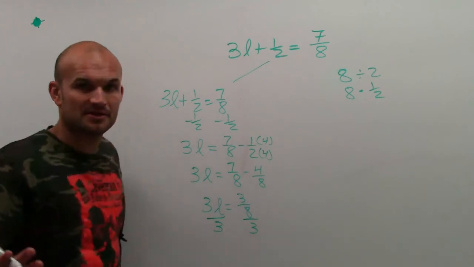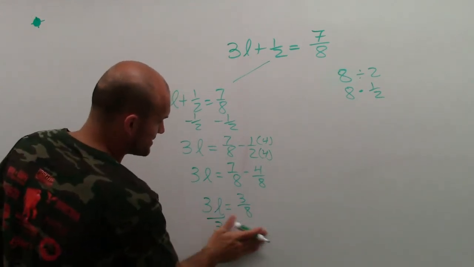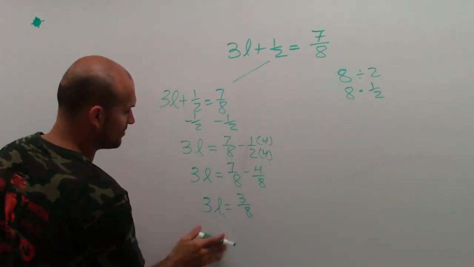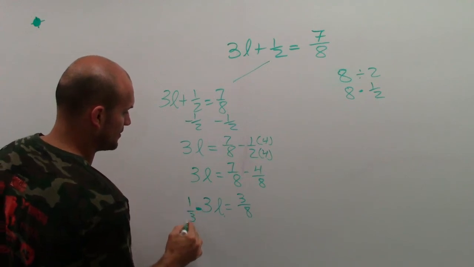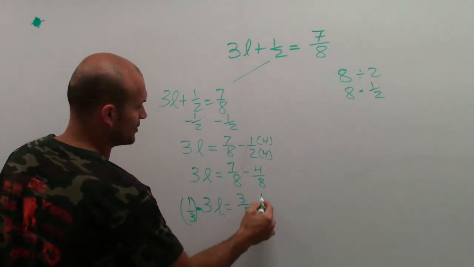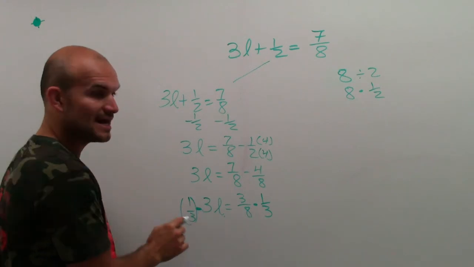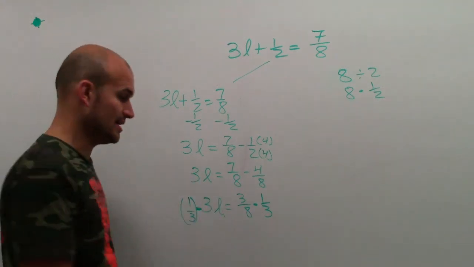So in this way, there's many ways to teach this. But for this example, I'm just going to multiply by the reciprocal, because I think this is just an easier way to look at the fractions. So therefore, any number times the reciprocal equals 1, which we like, 1 times L would just be L.